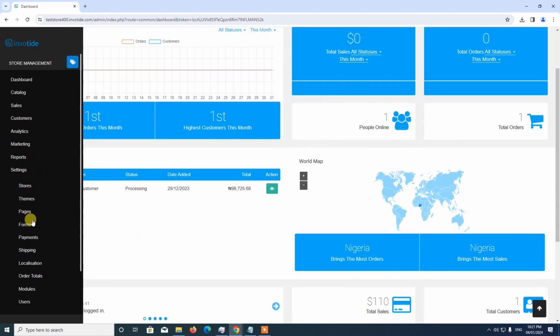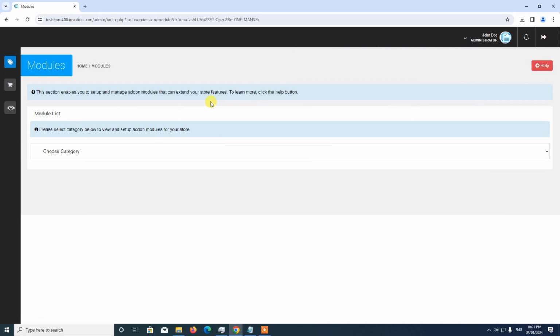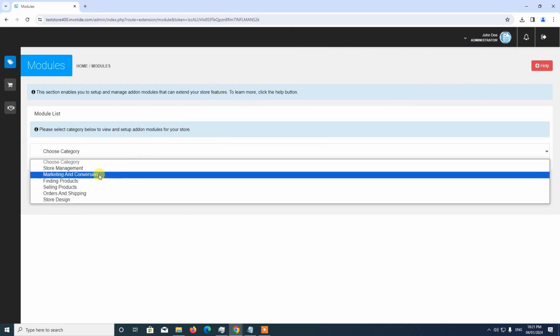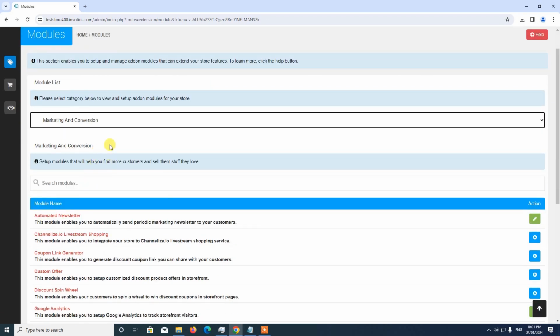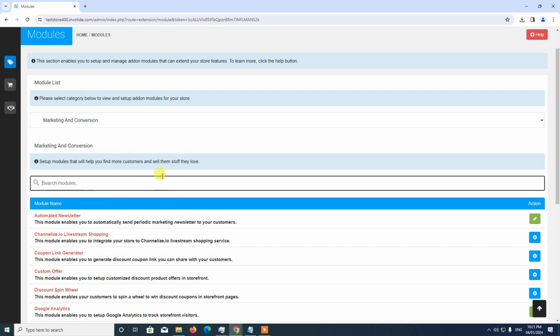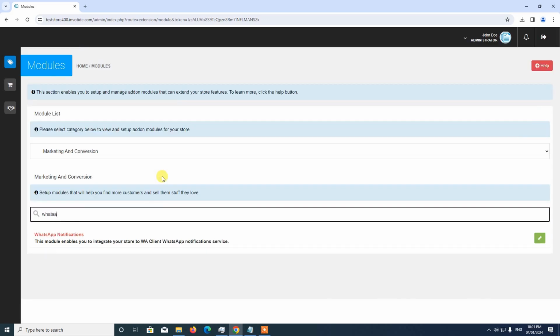In the settings section, we select modules. Here we choose the marketing and conversion category, and then search for WhatsApp notifications. You can see the module here.